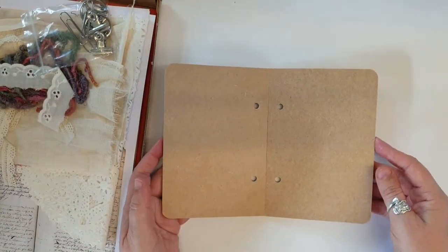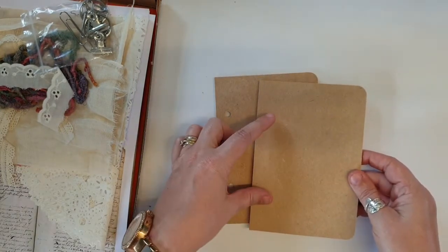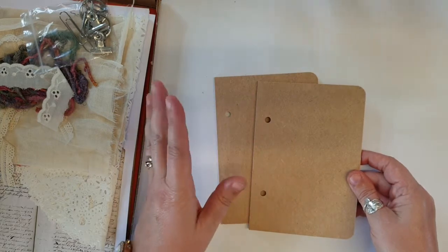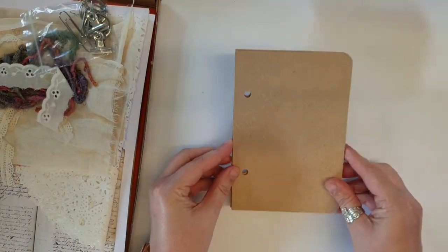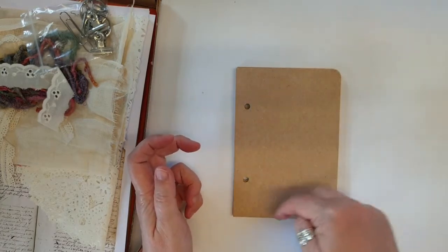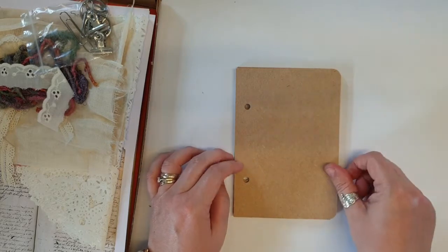So first of all, you get your MDF cover boards, pre-punched, and it's the distance of a normal hole punch to make things easier for your inserts. So these are sized so that A6 paper fits nicely inside, with a little overlap of the cover all the way around.